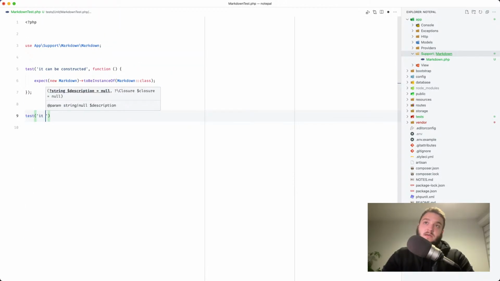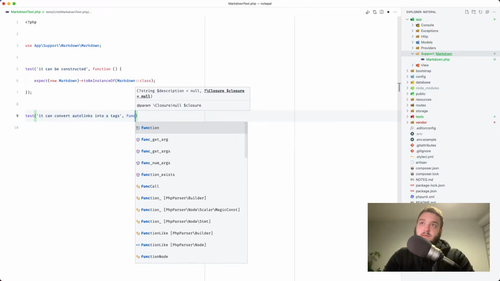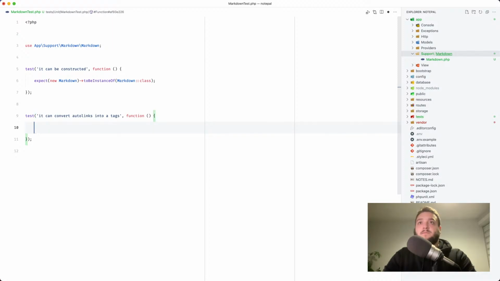So test it can convert auto links into A tags. So let's just test this out. So Markdown equals new Markdown.